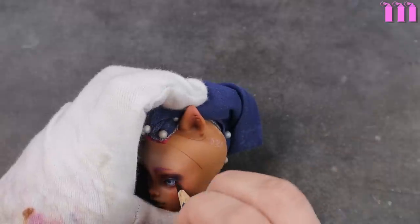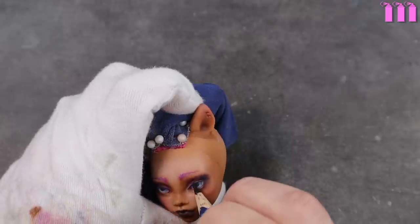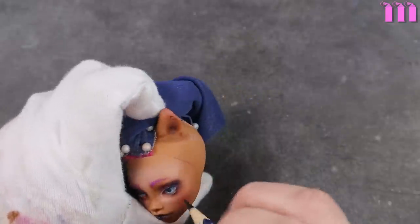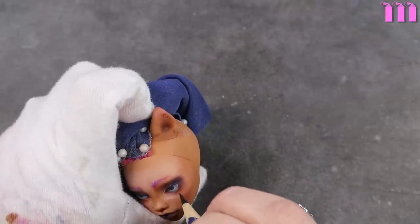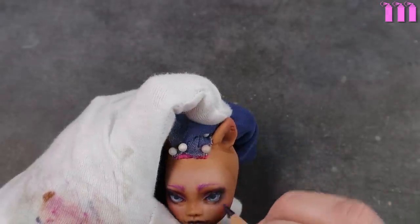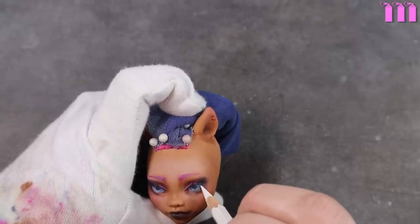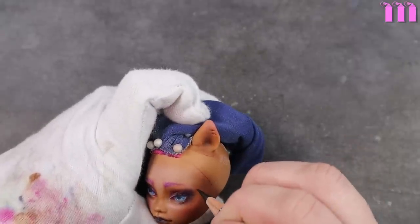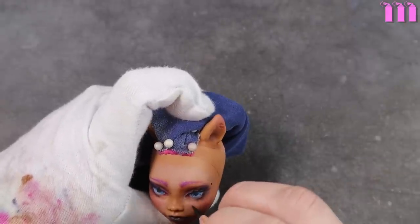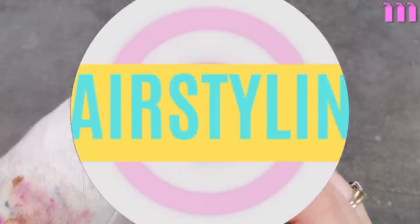After finishing blocking in the eyes, I give it one more seal and get started on the final layer — layer three. I jump in adding her upper and lower eyelashes using my harder pencil, the Faber-Castell — I find I have a bit more control because it gives me finer lines, and once I have lines in place I can use a different pencil to darken them up. I begin adding variation of color and detail into the eyes. The final thing she needs is catch lights and highlights to the waterline, which I do with watercolor or gouache paint so I can erase if I mess up — unlike acrylics. I give her three final layers of Mr. Super Clear.